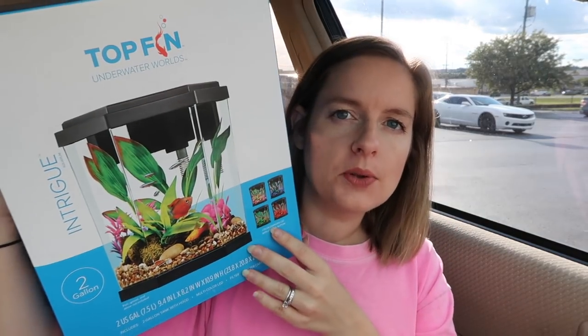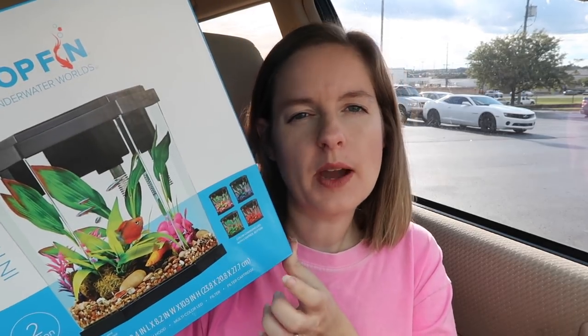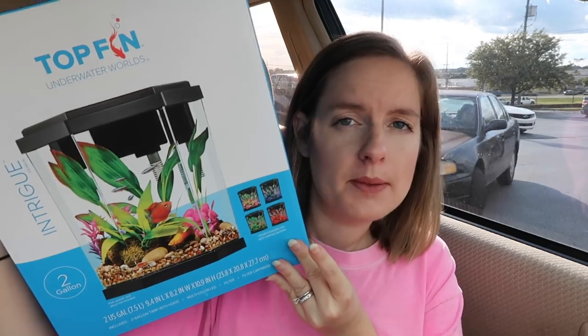Okay, so we just left PetSmart. I'm gonna show you guys quickly everything that I bought today. I got this little 2-gallon Top Fin tank. It does have a bunch of different lights you can change colors on, so I thought that was pretty nice. And it was on sale for $20. Really inexpensive, at least in my opinion. And this is gonna be the snails tank.